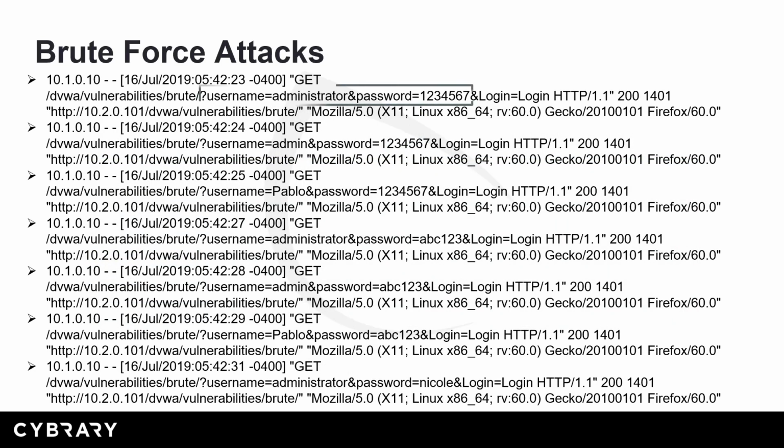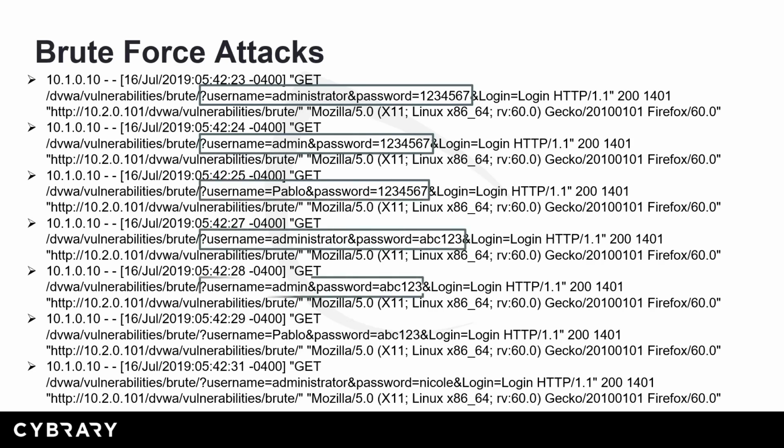Notice the username and password information on the log. There are many different usernames and passwords. Checking the date and time, it's also possible to see many requests in a short period of time. One user sent 7 requests in less than 10 seconds. Here you have more than one username as a target. So if you're thinking that a user forgot his password, many usernames doesn't make sense. Also, you have administrator logins.